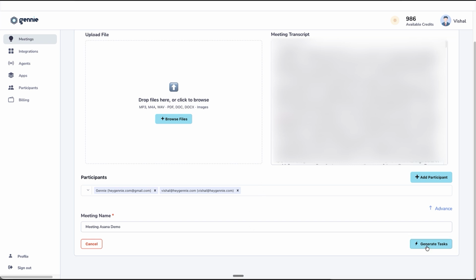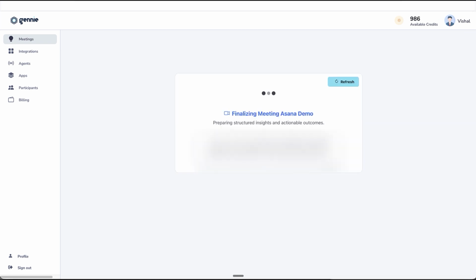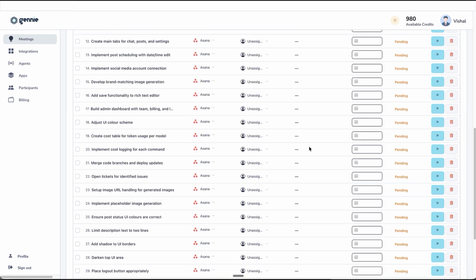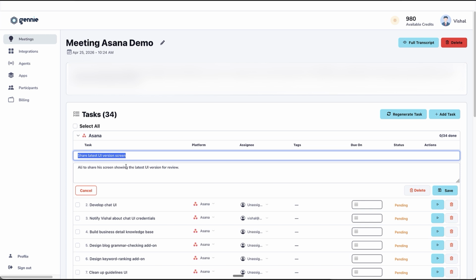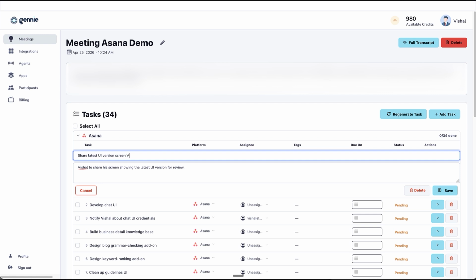And now I'll ask it to generate tasks. It is going through my meeting transcription and generating tasks. Now it has identified so many tasks from the meeting. And if I want, I can go and edit a task. Let's say Vishal to share facilities screen version 2.0, whatever, right?